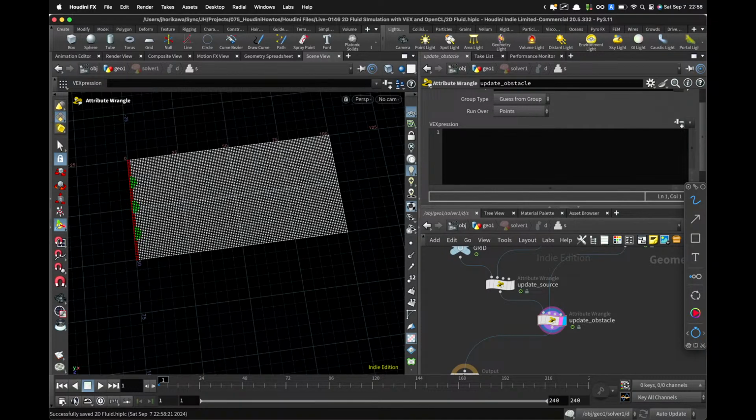Just as I did with the update source, I'm going to look for the nearest point from the second input. Get the point position, then get the radius just as I did with the sources.